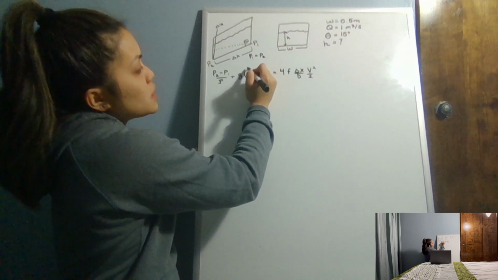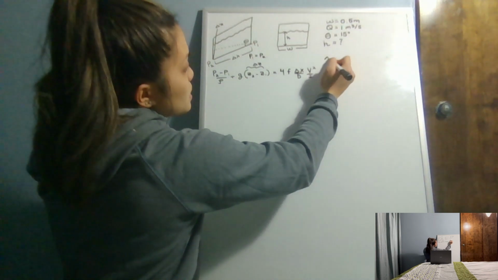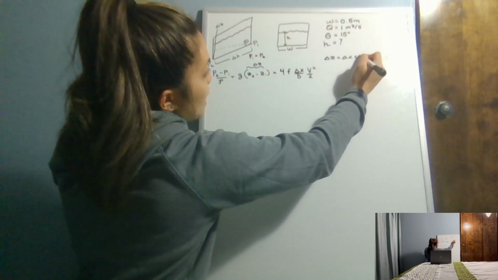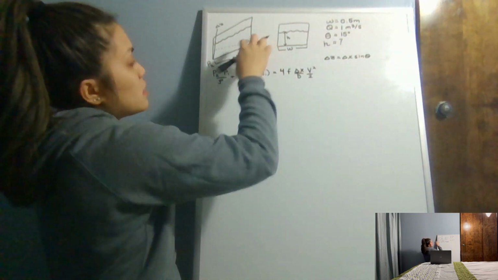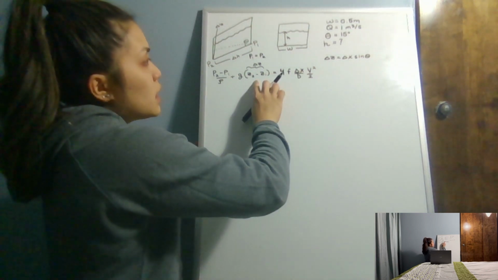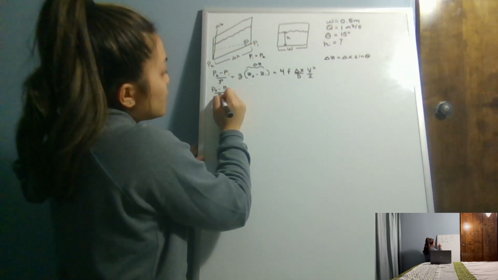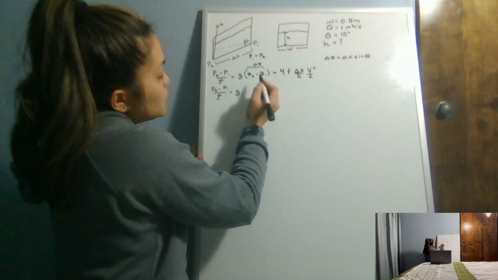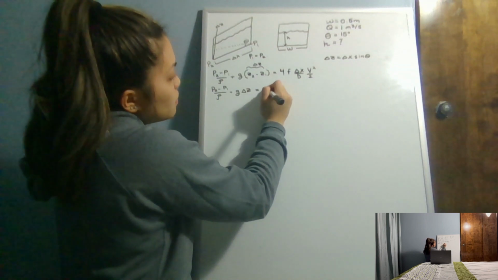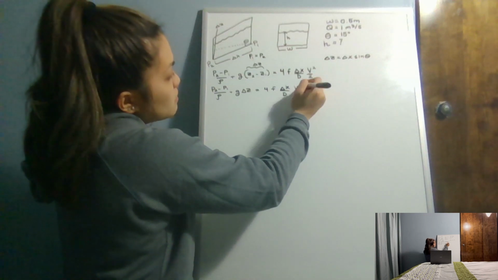First, let's define what position 2 minus position 1 is. This is just going to be the change in position z, and the change in position z can be defined as the change in position x times sine theta, because if you look here at the angle theta, that works out. If we plug this in, we have the pressure at position 2 minus the pressure at position 1 divided by the density, plus g, gravitational acceleration, times the change in position z, is equal to 4 times the friction factor times the change in position x divided by diameter times the velocity squared divided by 2.